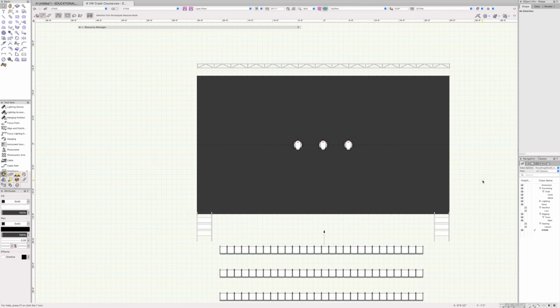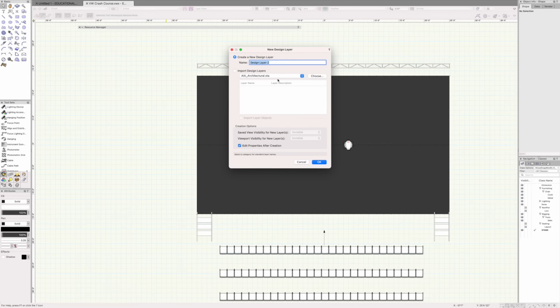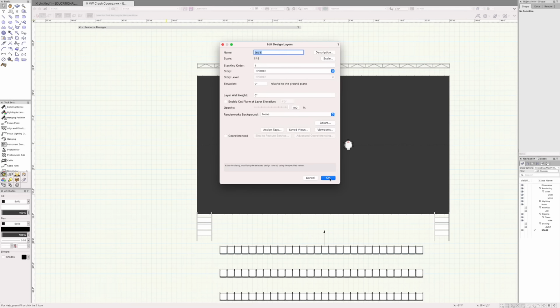Alright, so now it is time to start setting up our sheet layers, so that way we can print these. Now, before we do that, we need to set up our design layers a little bit better. In a real show environment, pretty much everything would be on its own design layer, like all your pipes and stuff. So we're just going to quickly create a new design layer as well that I'm going to name second E for electrics.